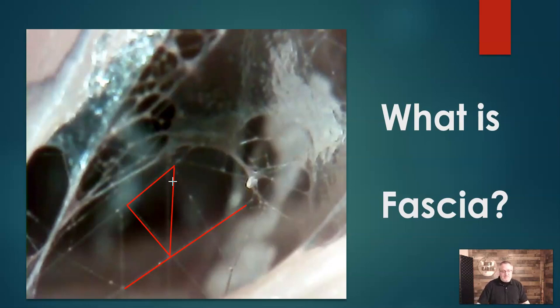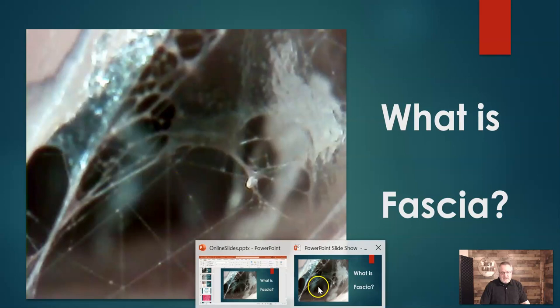What looks like water is actually gel, so the fibers are inside a layer of gel, and it's actually a layer. We're going to talk about that. That's another product that happens: proteoglycans, glycosaminoglycans, the products that are needed for this structure. We're going to get deeper into that as well. Just going to move to the next slide here.